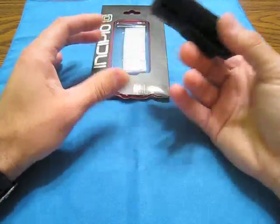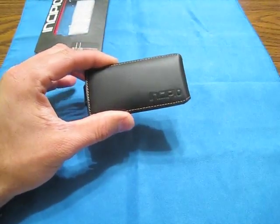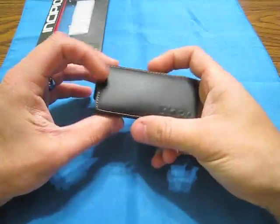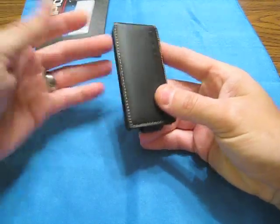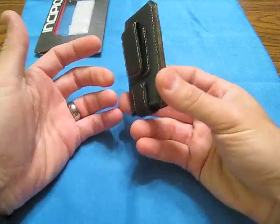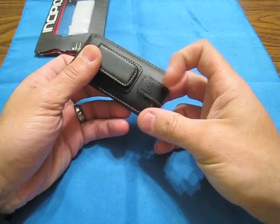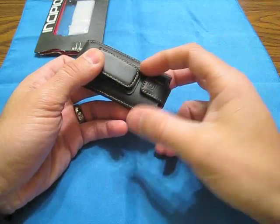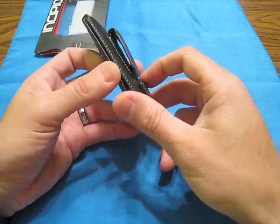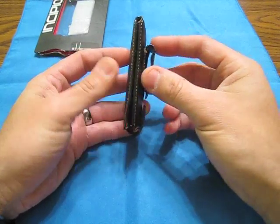So if this here is your style and what you're looking for, definitely grab it because it is nice — it's just not my style. What we're looking at here is a leather case, a leather sleeve with a flipper for the Nano 4G. The way this works is there's a magnetic flipper down here — it's not very strong but it does its job. And over on this side you have your belt clip, really strong, super strong belt clip.